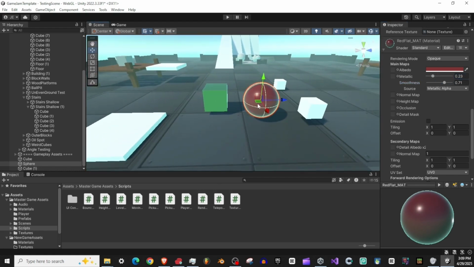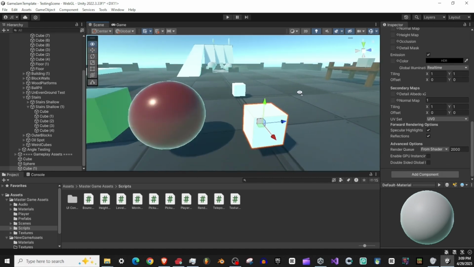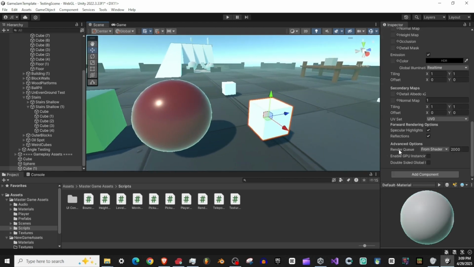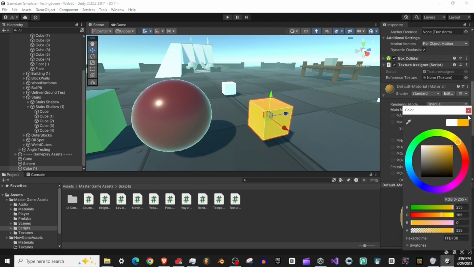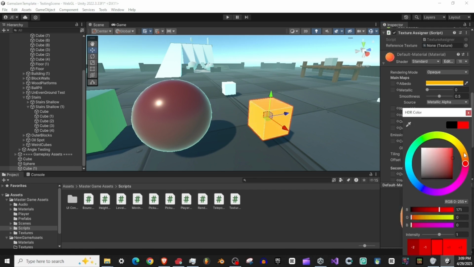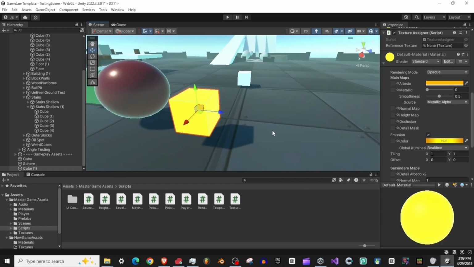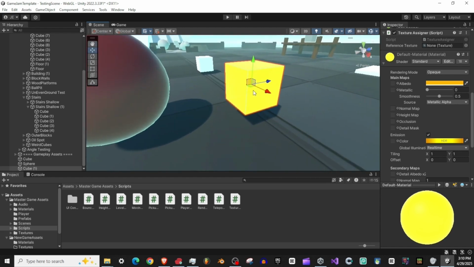And then if you want to model stuff, you just start modeling it and making whatever you want to make. I'll show you one other thing real quick. If you go to this object and go into its material that we added with the texture assigner, and I'll just make it orange, and go down to the emission section and bump it up, with white or another color on it, this will have its own light source. It's not going to project onto things because unfortunately it doesn't do that with WebGL. But if you had a dark area, this would be visible. It would be glowing. It's not light, but you would see it.